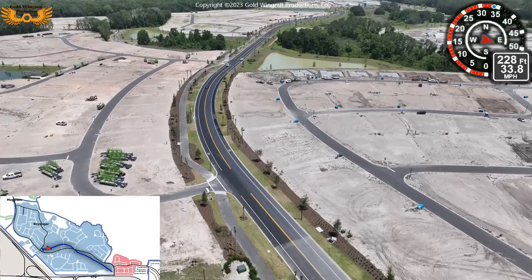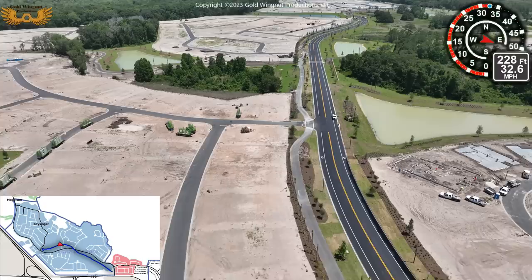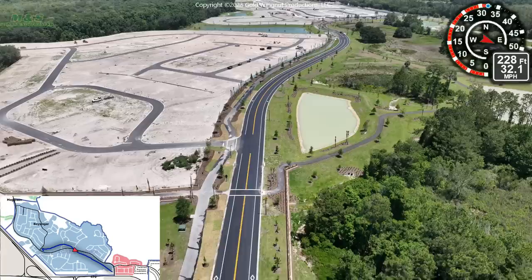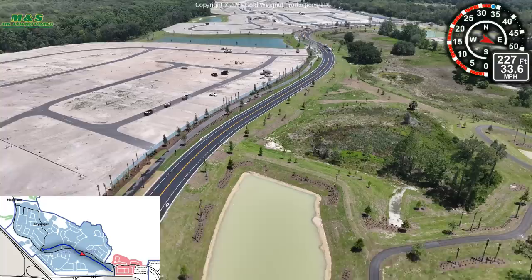Building in the south end of Lake Denham is already started, and it won't be too much longer till we probably see construction starting in Dabney. And after Dabney, everything's going to shift to the other side of the turnpike. It looks like Moultrie Creek will be starting first, and then Wellpoint, the area just south of Monarch Grove, will be the area after that.